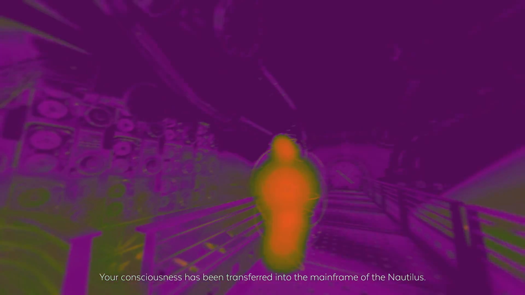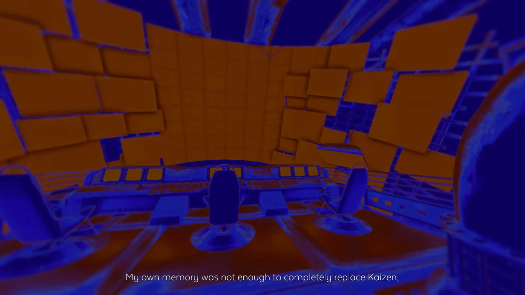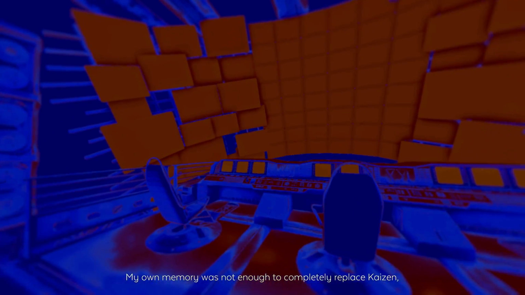It's me, Enel. Your consciousness has been transferred into the mainframe of the Nautilus. My own memory was not enough to completely replace Kaizen, but now it is overwritten. You don't actually live, but you are.